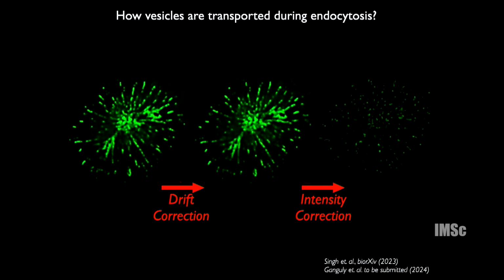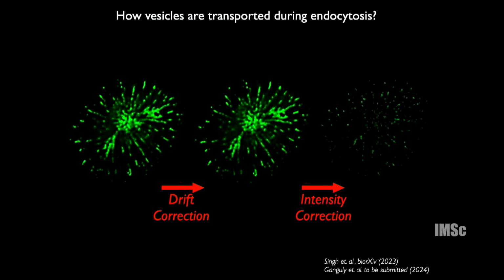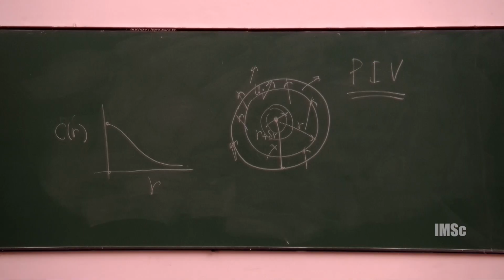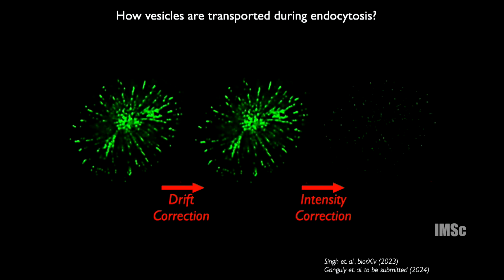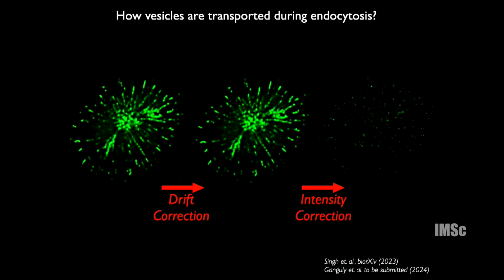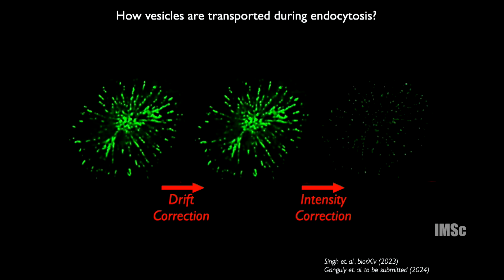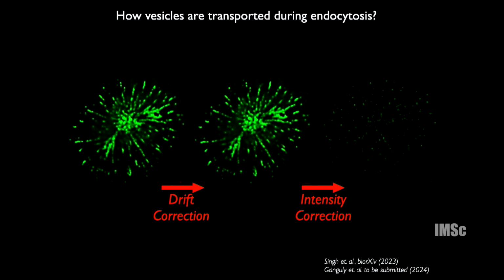But it has to do with the background motion of the medium, right? I mean, if not, you would not need to correct for it. No, this adjustment, I'm not sure. The cell should be completely static. If the overall cell moves, that we don't want, because we want to estimate the flows inside the cell when the cell is static. So we are correcting for that overall movement. Yes.